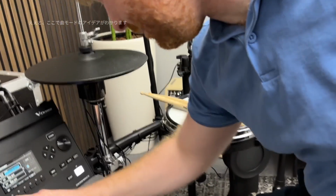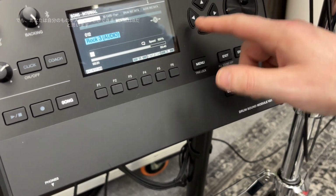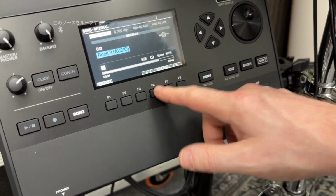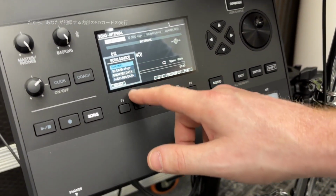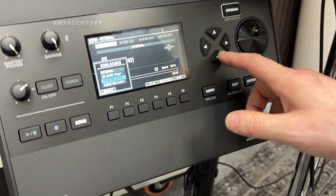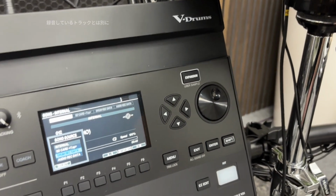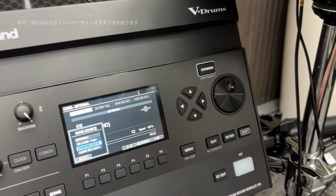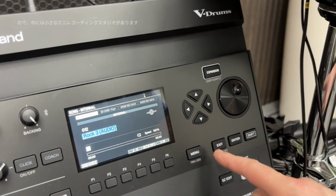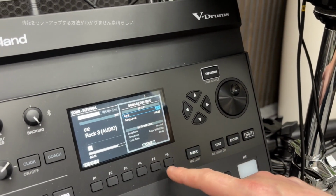Yeah, you get the idea of these song modes here. So there's some internal ones already built in, but you can put your own ones in, I believe. AB, so the looping, the song source, so internal ones, SD card, runs that you record. You can record MIDI and audio all at the same time, separate from the track you're recording to, so it's a little mini recording studio inside. Yeah, that's pretty cool. I don't know how to get to setup info.